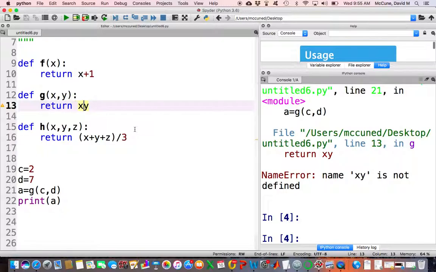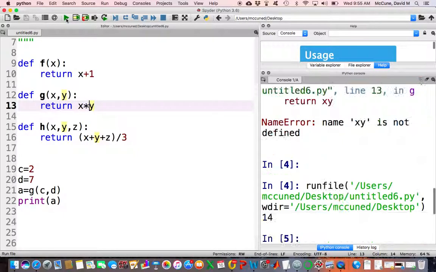We've discussed this before. Python insists on a multiplication symbol there. Okay, so with that error corrected, notice it gives me 14. 2 times 7 is 14. So I fed 2 and 7 in, x becomes 2, y becomes 7, and then it gave me a 14 back, which it printed.